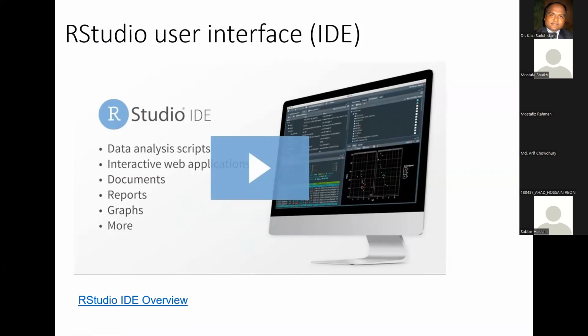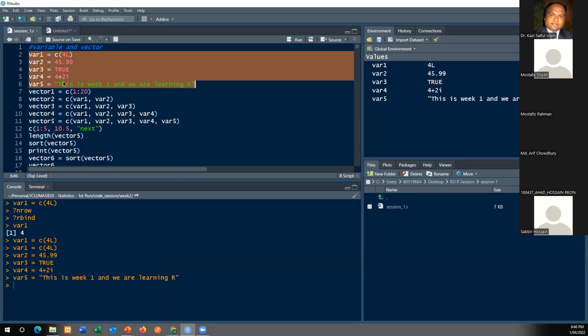Kind of like we use Microsoft Word to compose our document, we use RStudio, in this case, to compose our program in R, okay? So this is the way. If you want to take an analogy, what is Microsoft Word and what is RStudio? RStudio is the tool, that kind of interface where we can write R code, run R code. We can see the output of the R code. We can debug. We can see what is happening within the variables. We can see everything the engineering way, how things are happening behind the scenes. We can load files. We can check the libraries. We can install libraries. We can manage everything through this RStudio. So RStudio is an interface to write programs and work with R programs, okay?